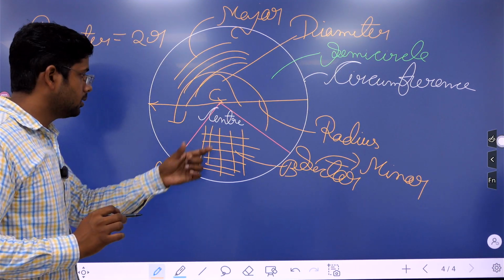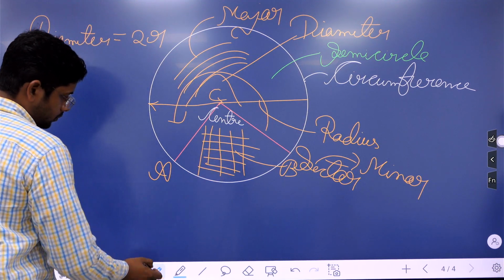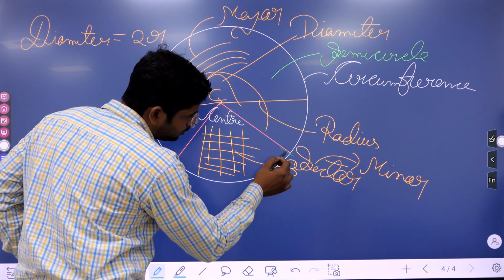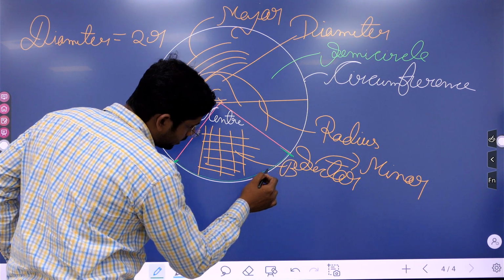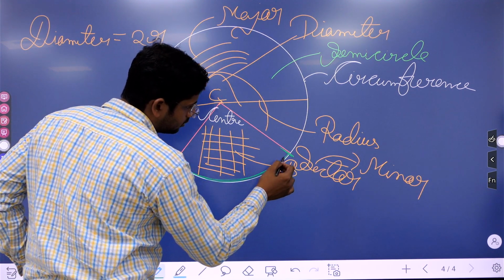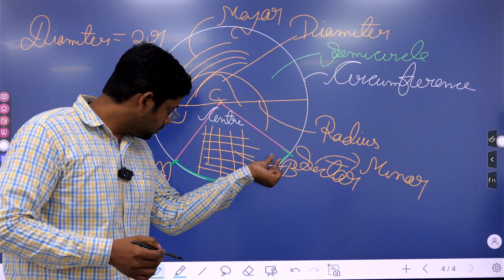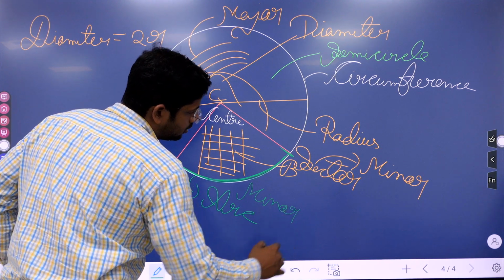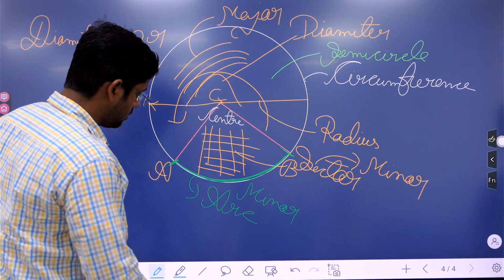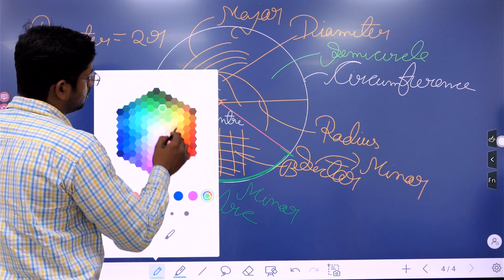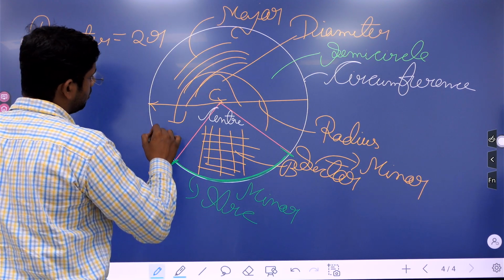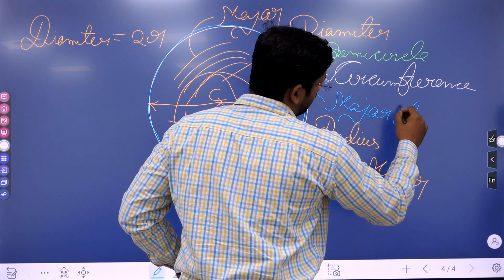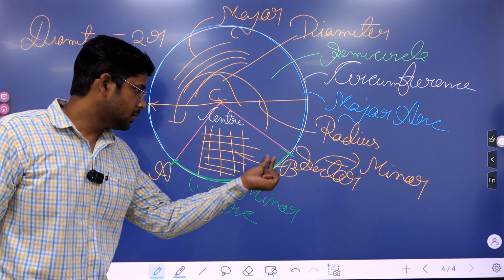Got my point? What I'm saying here? Clear? Okay, and now come to the arc. What is an arc? A very confusing point. Okay, so A to B, when we draw a circular line like this, it is called an arc. A to B in a curved line is called an arc, a minor arc. And A to B on the upper side of the circle, from here to here, is called a major arc. Clear?